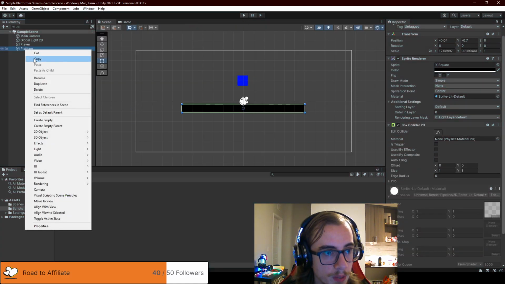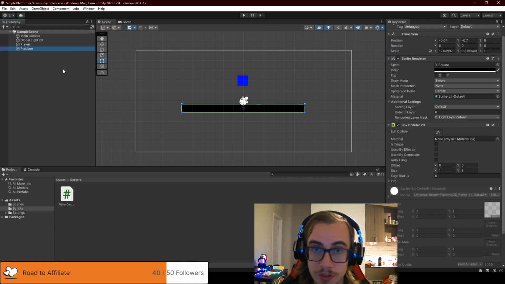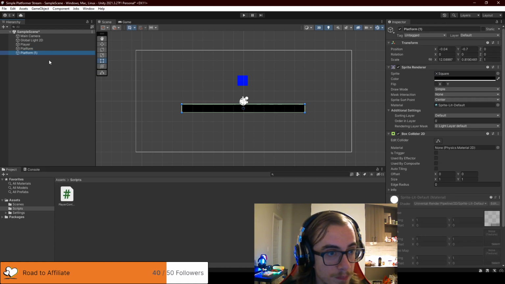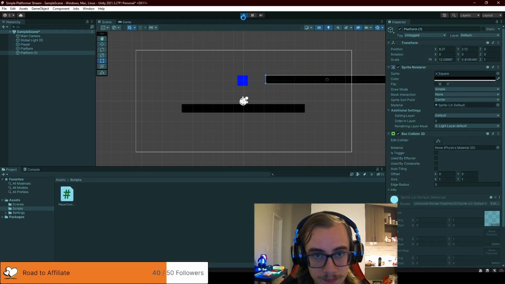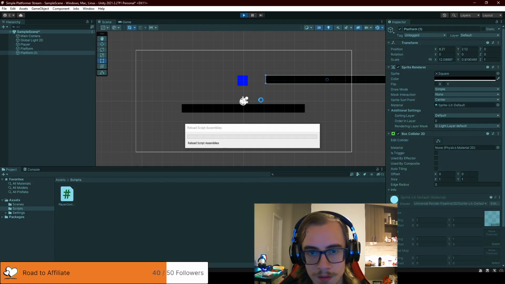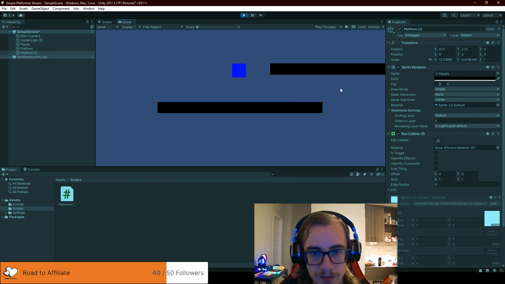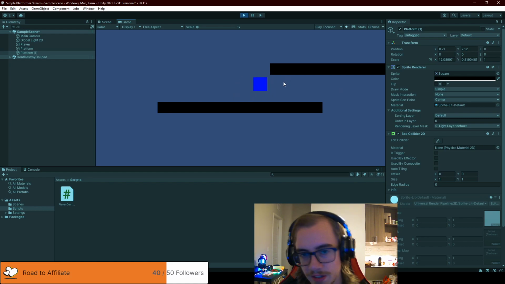And if we wanted to, we can hit this platform here and copy it. So it's literally just made a copy of that platform and then pasted it back in. And if we move this over here and then hit play again, we will find that there's another platform the player interacts with now. Ooh, look at that. He gets a little spin because it's hitting the corner of the square.